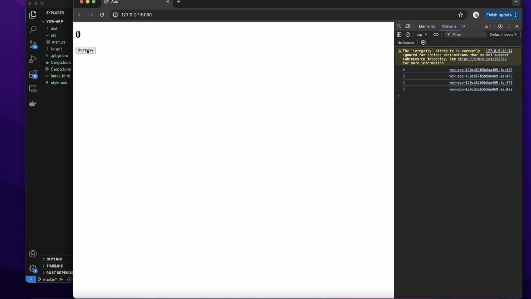Let's click this again. So every time, the counter's value in web browser will not change, because when we click this button, it will not re-render the page. So the counter's value in web browser will still be the same, but the actual counter's value is changed. We show it in web browser's console. This is about the use_mut_ref hook.